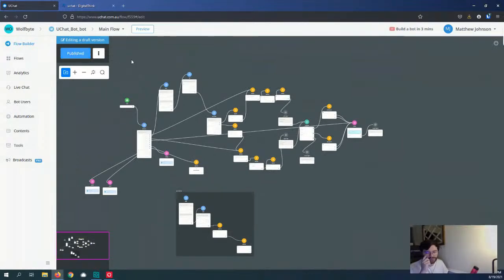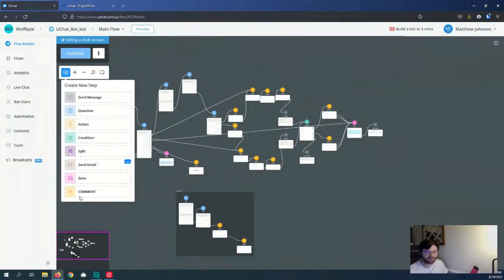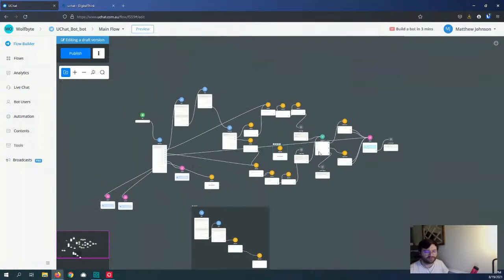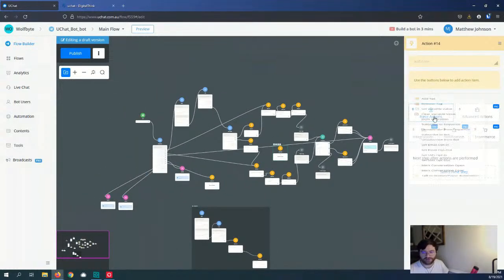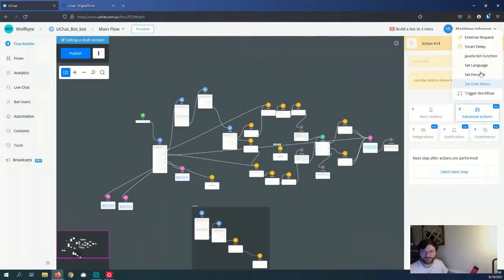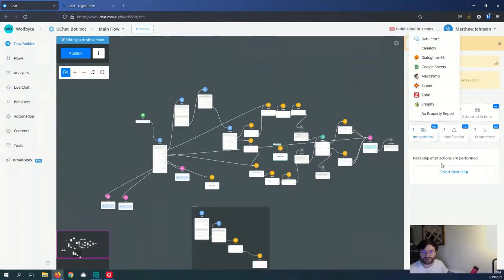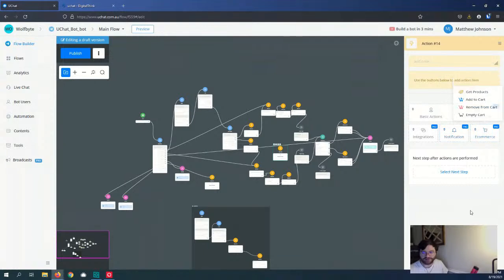And then just taking a look at what's available in here. I'm not going to go through this too deeply, just because once again that's what the other 8 hours were for. But you can set a message, question, action. Action is going to be how you do your more advanced steps, right? You've got your basic actions where you're going to do your tags, etc. You've got advanced actions where you're doing external requests like APIs, JavaScript functions. You've got integrations here. You've got notifications, commerce, etc. And these persist and other things as well. But actions are going to be the bulk of what you're doing.